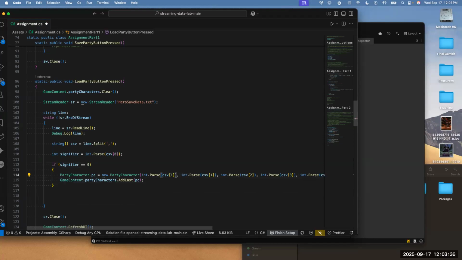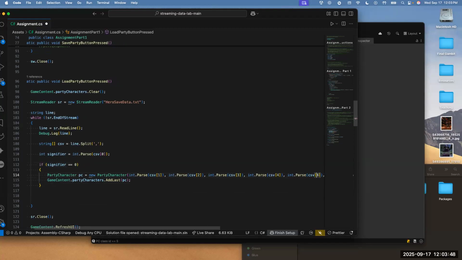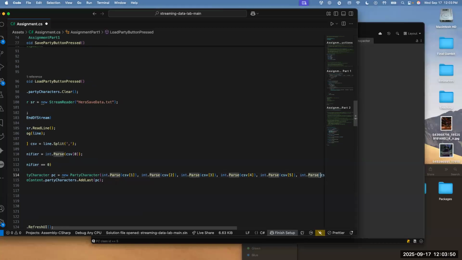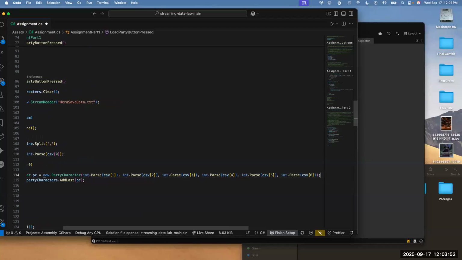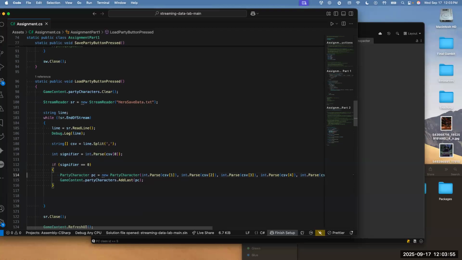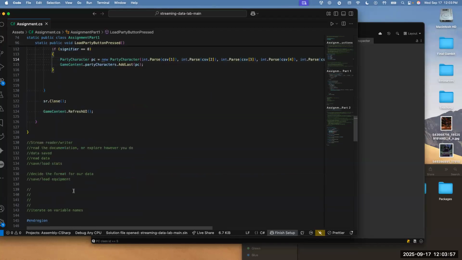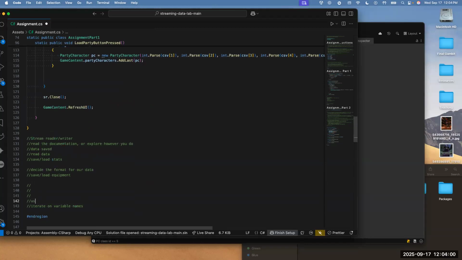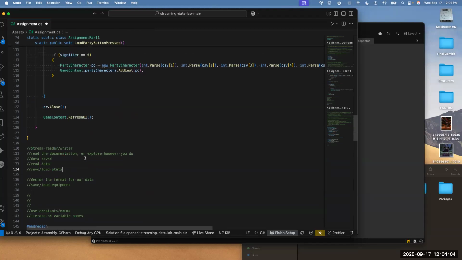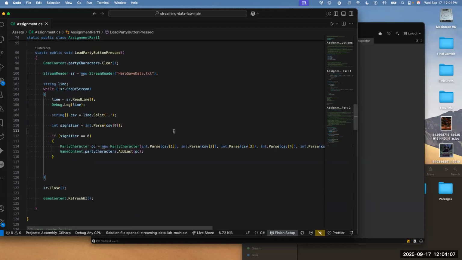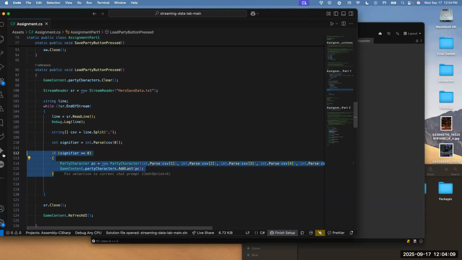We'd probably use an enum to make legible signifiers. Let's write that down. Absolutely, we'll come back to that. You're totally right.